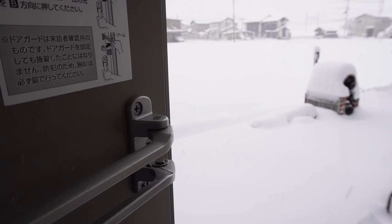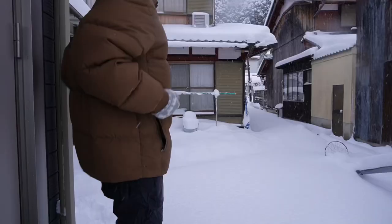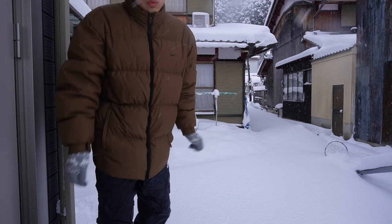Hey guys, today I would like to introduce you to life in the Japanese countryside when it snows. Let's go.